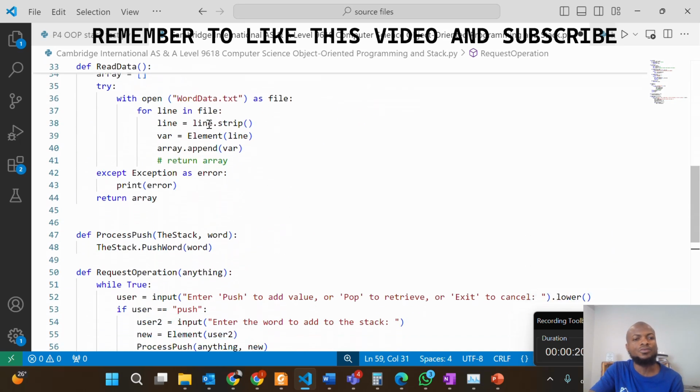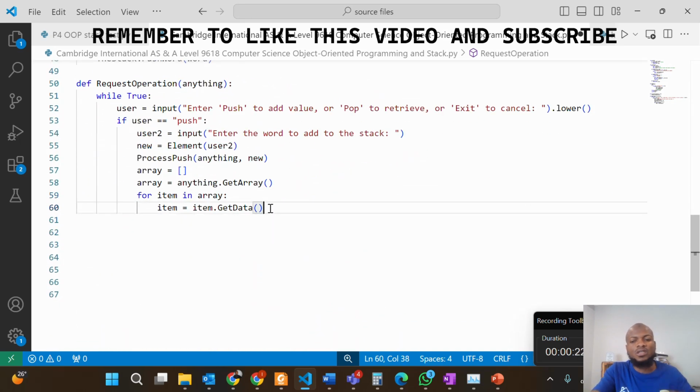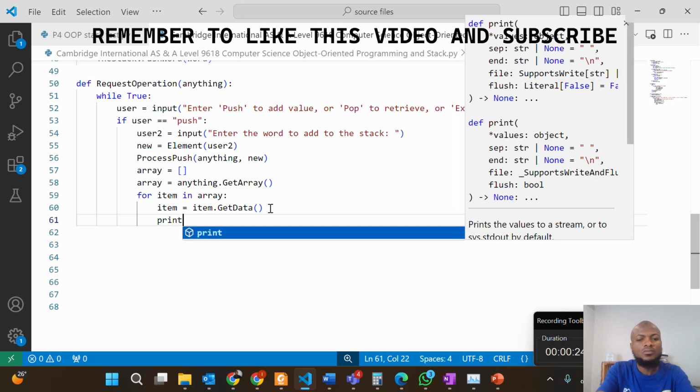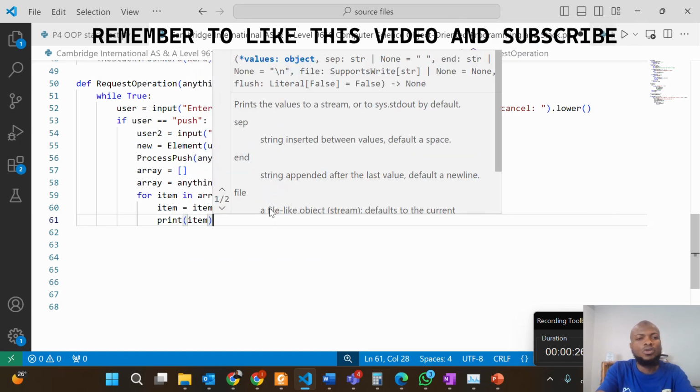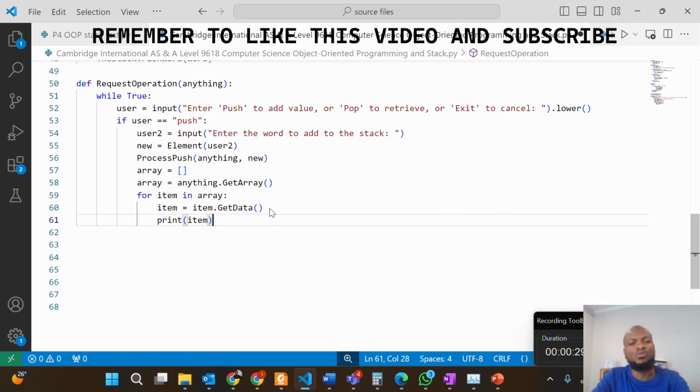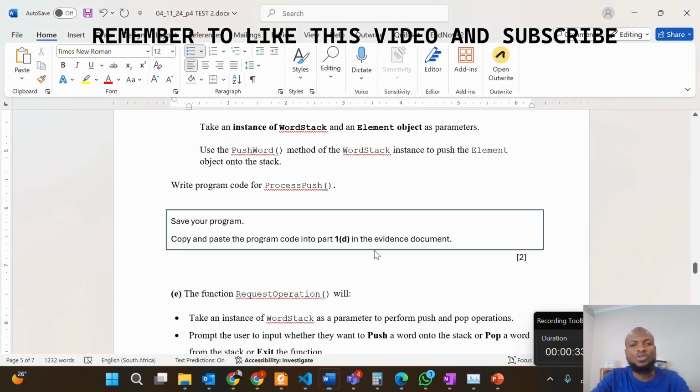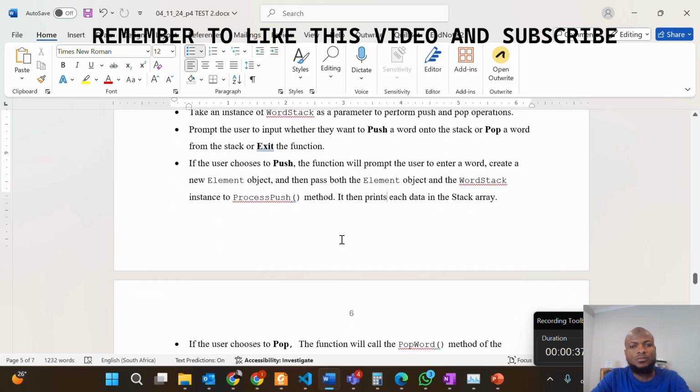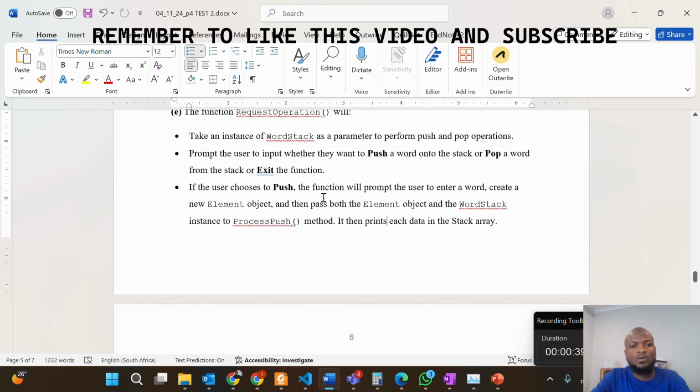I hope this is understood. So now that item is present, then I can print item. So this will print each of the values in the stack array. Okay, so which answers this question. I hope this is understood. So it says that it prints each data in the stack array.